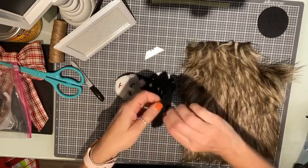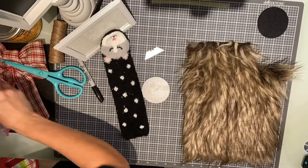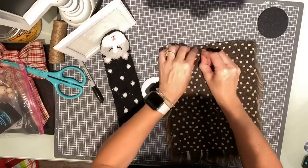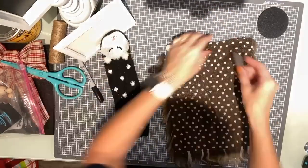This is our Chalkable Chip that comes in a pack of 12. You're just going to get one of those cute little socks that you can find at Walmart, Target, or Hobby Lobby. And then you are going to get some faux fur, which you can find at any local craft store.